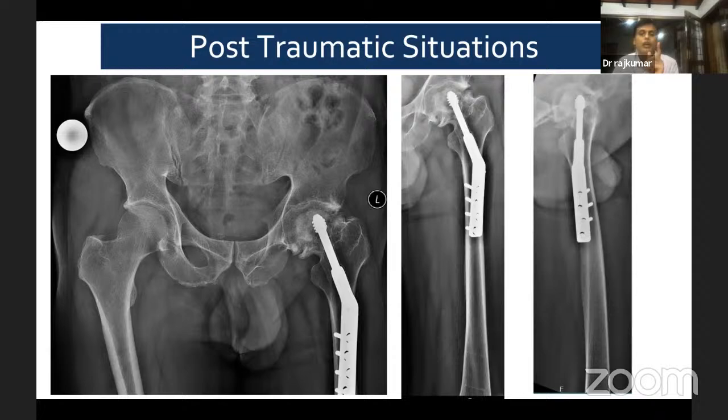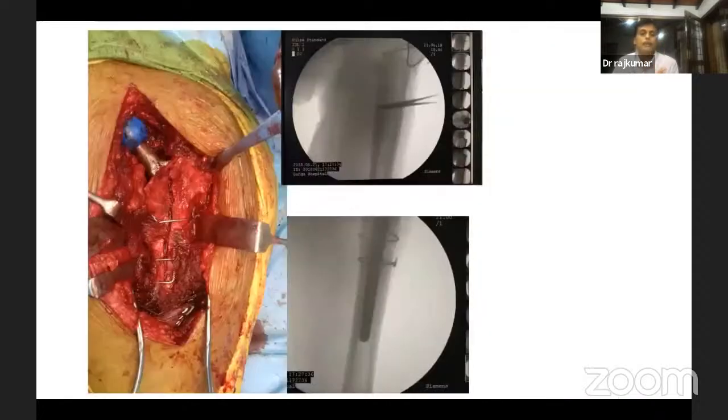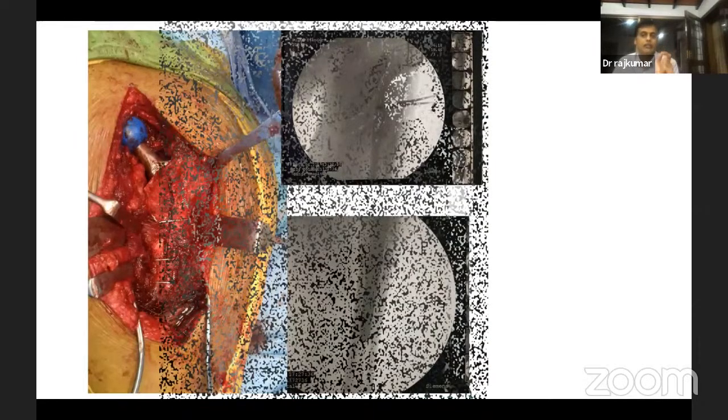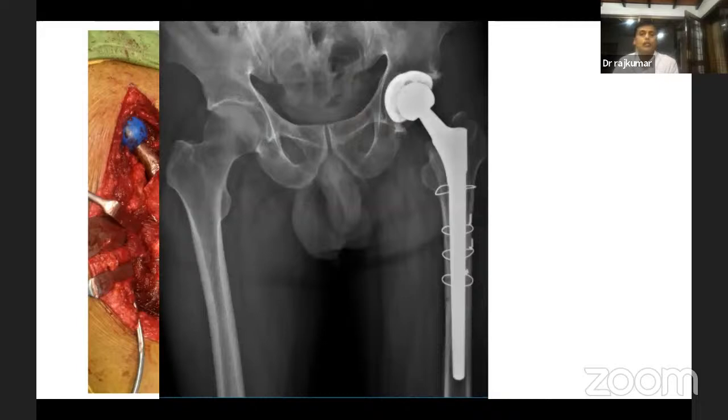When you put in these straight stems, you have to be very careful. This is a case where a straight stem has been put, and because of that there was a periprosthetic fracture, which had to be wired. Whenever there is a situation like that, check it under the image intensifier. The patient underwent a regular uncemented total hip replacement after removal of the DHS implant. Because of the severe bowing of the proximal femur, while using a distal loading stem, there was a periprosthetic fracture for which wiring has been done.